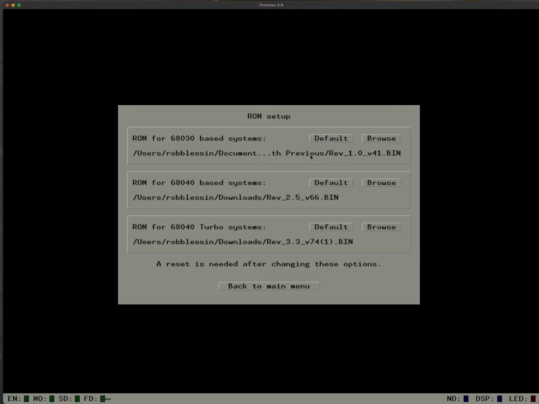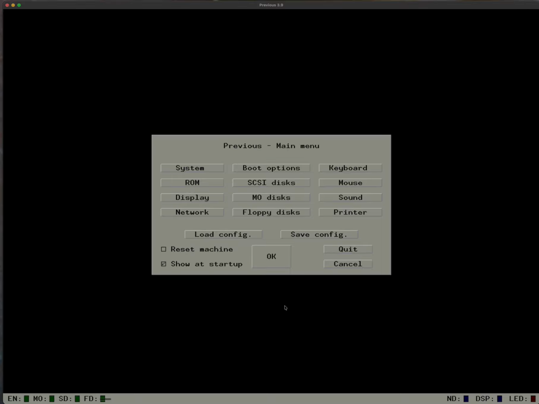I believe now they just implement these three as default, so you don't even have to download them. In this case, I provided the customer with these ROM chips that he can point at. So you need the ROM chip, and you need to configure the station. We're going to go back to the main menu.